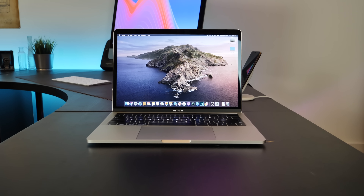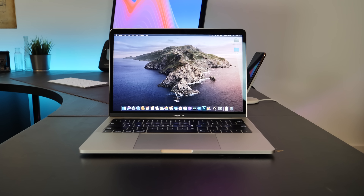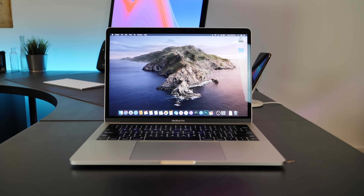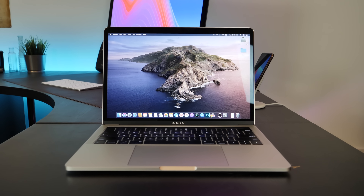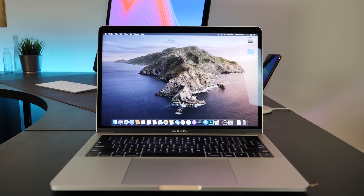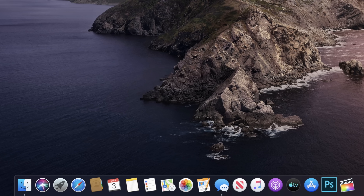Today I not only want to give you guys an overview of what Apple announced about Catalina, but some of the things they didn't really talk about that I think are very interesting from my time using this operating system. Let's start with what you see when you get to the desktop. The stock wallpaper looks really really good, and the subtle redesigns to some of the apps are a welcome change.